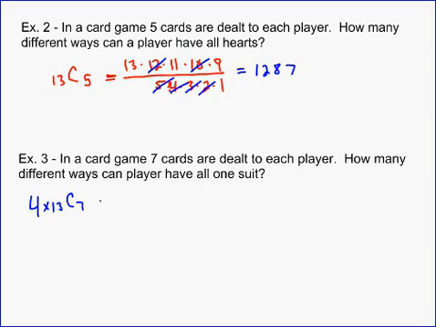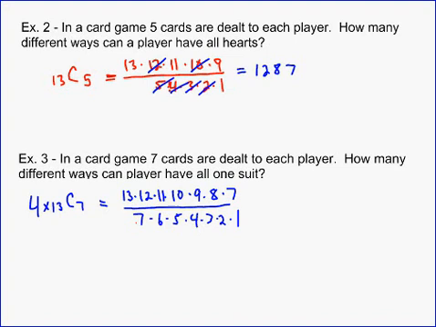So 13 choose 7 is going to be 13, and we count down 7 using the permutation, because we're canceling things out from our formula. All the way down to 7, and then we go over 7 factorial, so 7 times 6 times 5 times 4 times 3 times 2. You don't really need to write the 1. Now we start canceling things out. The 7s obviously cancel. The 6 and the 2, I don't like that one because it's going to give me a little bit of a problem. Well, we can do that, so 6 and 2 will give you 12.